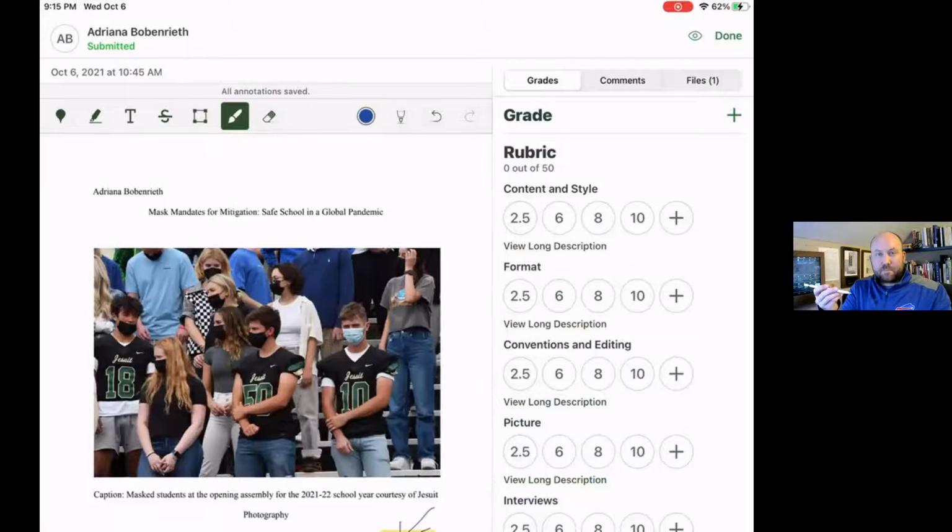So that's just another option that you have here with different ways of grading, so that you don't have to lug around all those papers. You don't have that potential of misplacing any papers. There's always that horror story of some teacher putting their papers on the top of their car, leaving the parking lot, and the papers go flying, right? So you just don't have all of those elements that go into having all those papers.